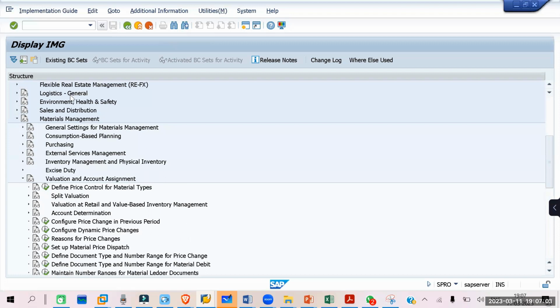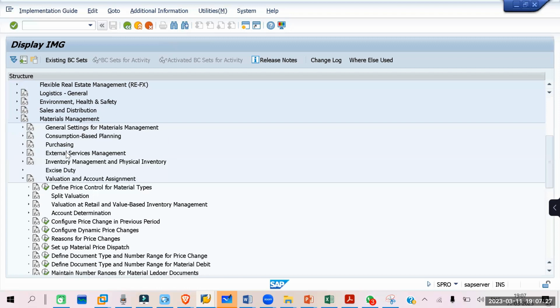Your plant related data you will find inside Logistics General, and material master related or material management related settings you will find inside Material Management. Okay. So start practicing, and if daily, let's say 3 to 4 times, you go to this screen and look into it, then you will be able to know where you need to go.